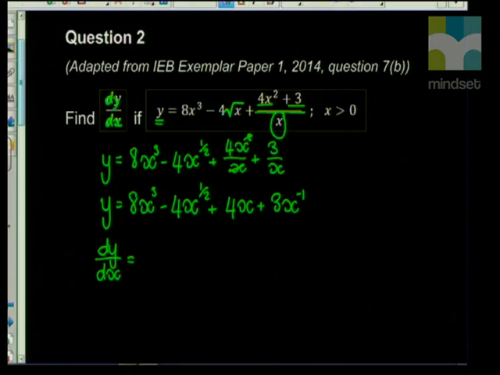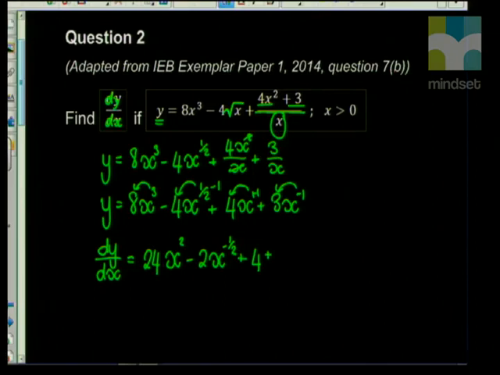So dy over dx equals, and now we apply our laws of differentiation. 3 times 8 is going to give us 24, and that's x squared. 4 times a half, that's going to leave us with 2. x to the, if I subtract 1 from a half, we're left with negative a half. If I multiply 4 by 1, we have just 4. And remember, if we subtract 1 from 1, we're left with x to the naught, which is actually just 1. So therefore, it's just 4 times 1, which is 4. And negative 3 times, well, 3 times negative 1 is negative 3. So let's just correct that. Negative 3.